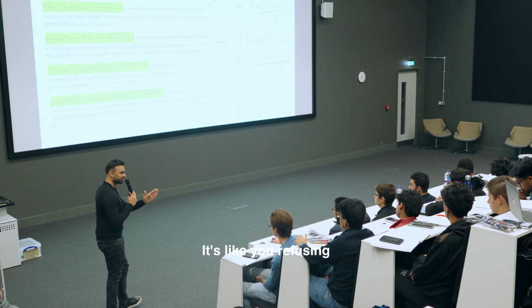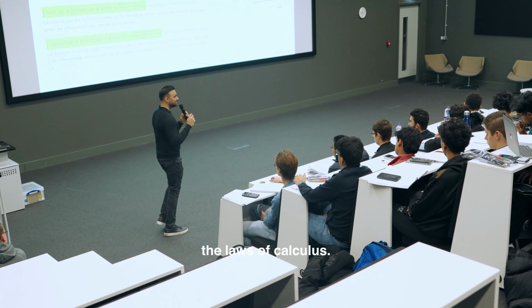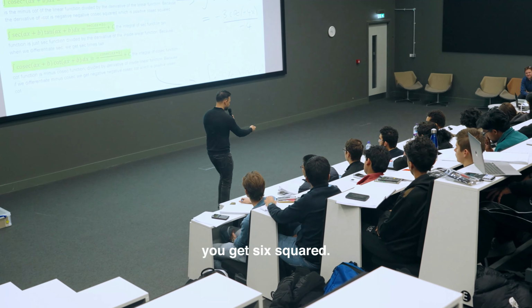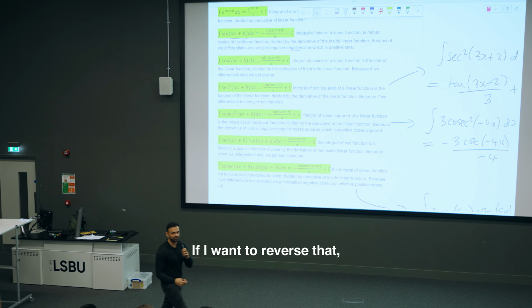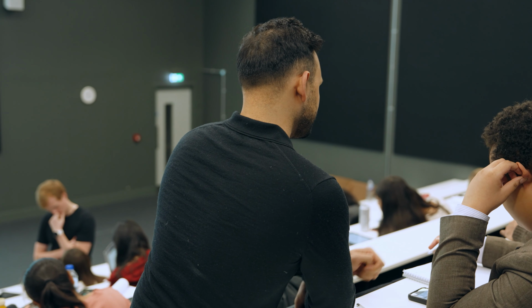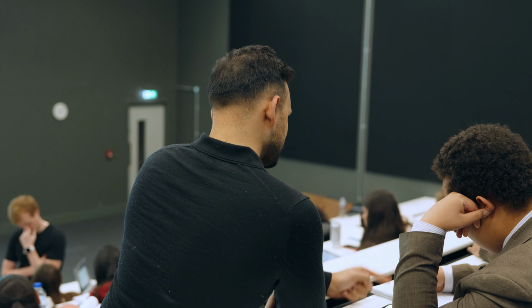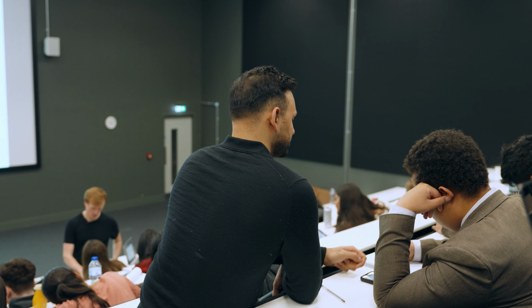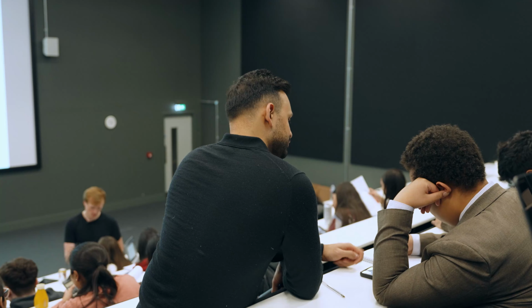It's like you're refusing to accept the laws of calculus. If you differentiate tangent, you get sec squared. If I want to reverse that, I integrate it. Can you make it a bit neater? I can't read that. And you're going to give the examiner a hard time. The examiner, he or she, is not going to be happy looking at it. They're going to be like, oh my God. Don't make it hard for them.